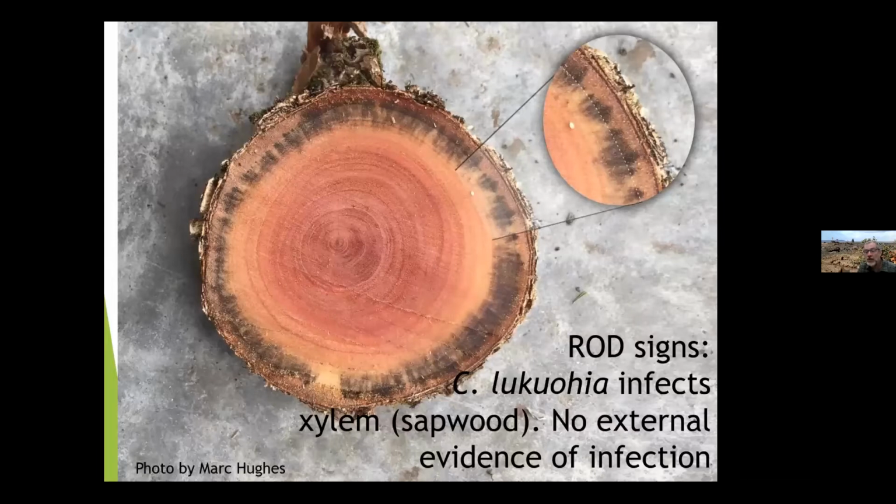And what you're seeing here is the fungus moves up the sapwood. So in this tree, for example, the red bit here is heartwood, that's dead. That's not conducting water anymore. The creamy colored wood is sapwood that was conducting water until the fungus blocked the water vessels. Then there was no water to the crown, then the leaves turned brown. And there are no external mushrooms or conks; those things are other diseases.